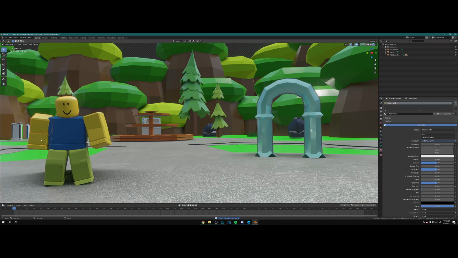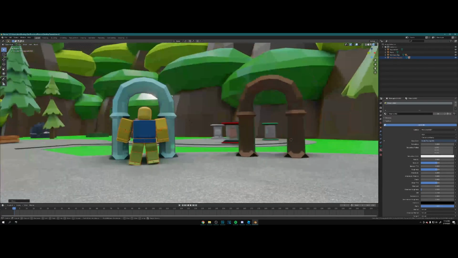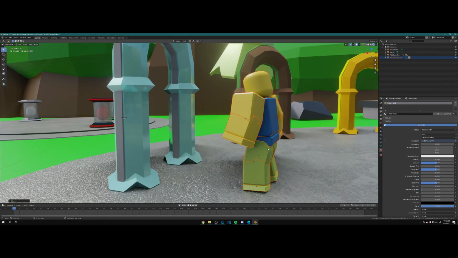Alright, so here is one model character. Now we can Shift D to copy. I want to place one over here. Rotate him around as well. Alright, and I'm just going to zoom in. I'm going to make this one look like he's walking in.